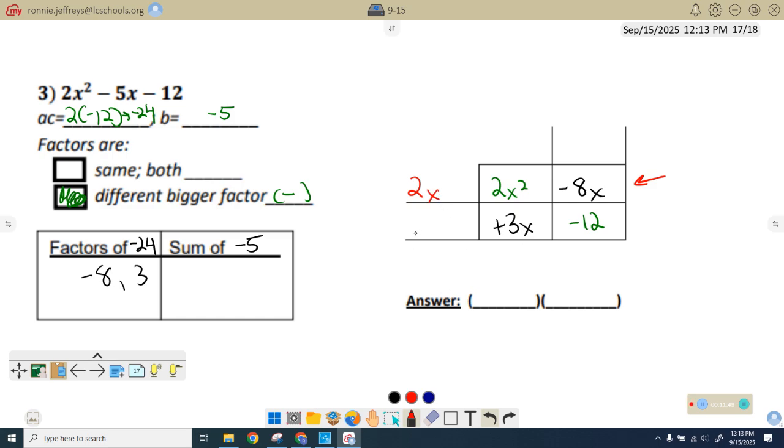All right, biggest number that will divide 3 and 12. This row right here, only number that will divide 2 and 3 is. And then, all right, now, this 8 is negative, so we have to have a negative right here. Biggest number that will divide 8 and 12? 4.